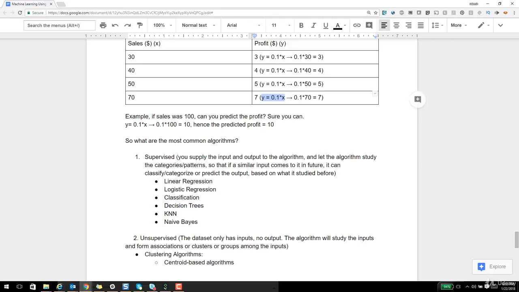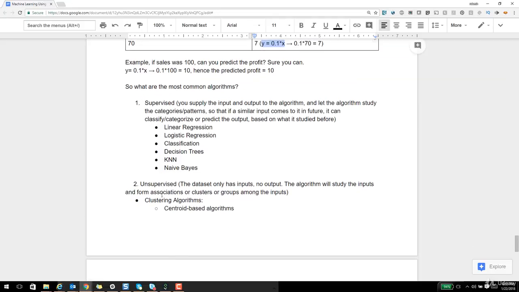Remember, machine learning is not magic. It's just simple statistics. Your algorithm's correctness and output will highly depend on your inputs. The trick in machine learning is to choose the correct set of inputs and supply them to the correct machine learning algorithm, which will give you as close as possible to the correct prediction or the correct result, right? So these are the 2 main categories that we discussed.